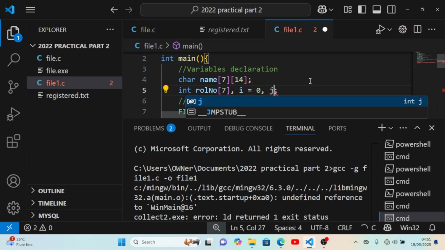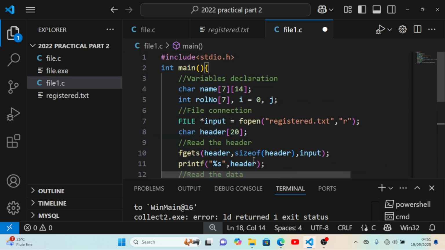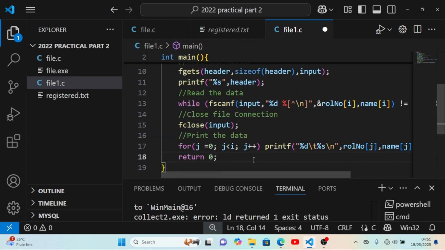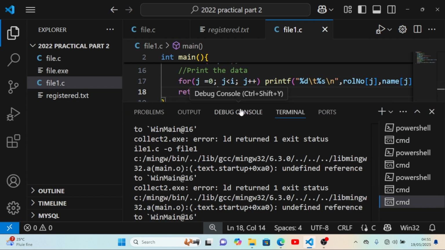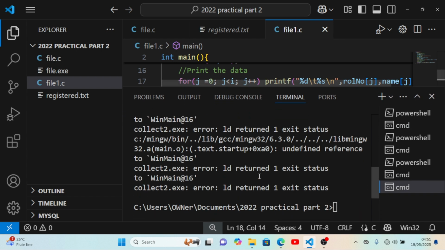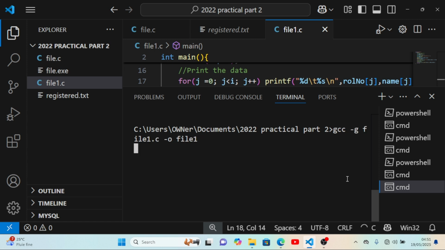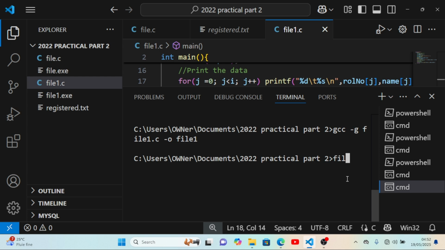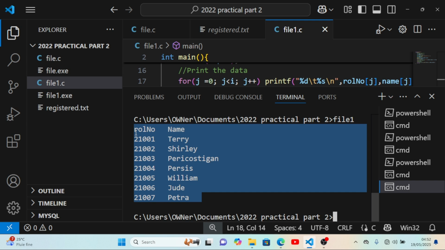Should declare j. So let me get back and compile this program again. Okay. So you can see our output, which is what we expect.